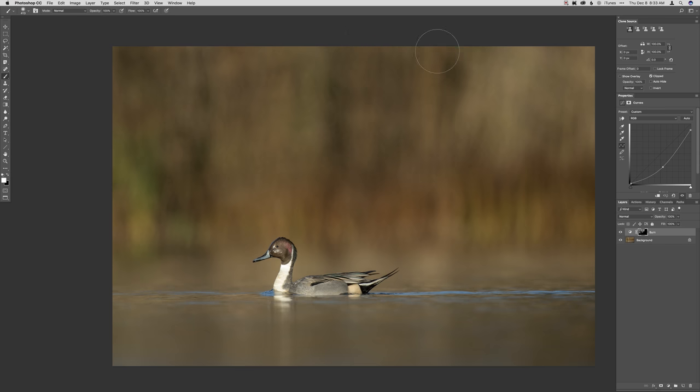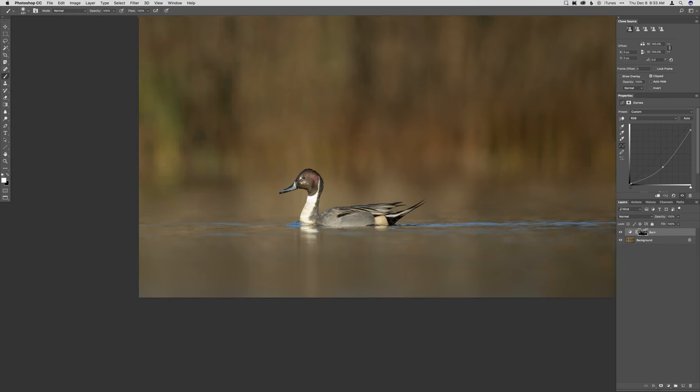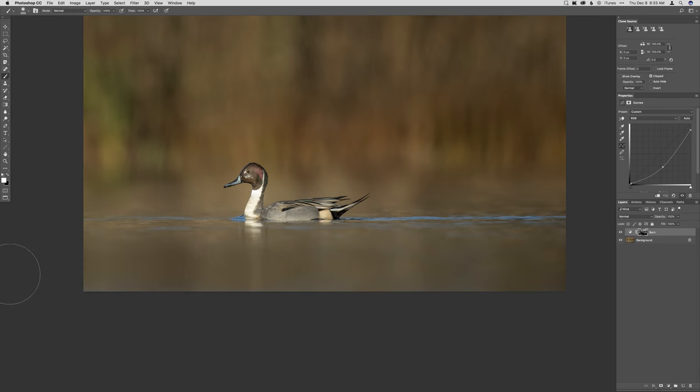Now this photograph was taken while under just a camo throw hide. I just picked a spot along the shoreline where I thought the birds might come nearby, and I set up first thing in the morning and then just waited there. I think this was probably about an hour or so, maybe hour and a half after sunrise. I'm going to darken the foreground a little bit here. So that's just a little bit about how this photo was taken.